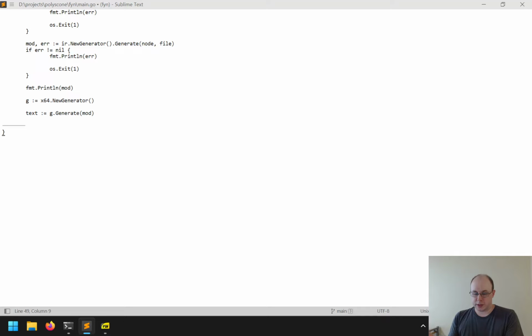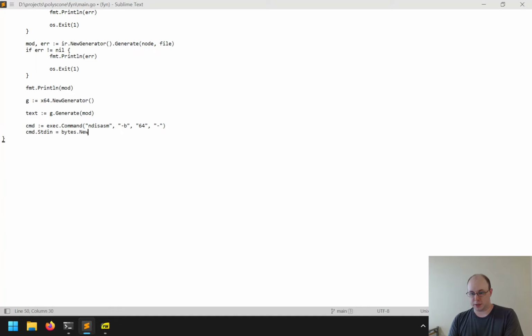So once I've got this text, it would be useful to see what it's actually compiling to. And because we've got the bytes, it means that we can run it through the disassembler. So if I create a command here, this will be exec command. We'll do ndisasm -b64. And then I think if I do this hyphen, I can set the stdin to a new reader.